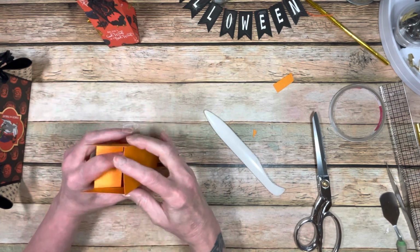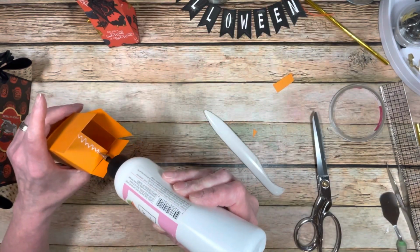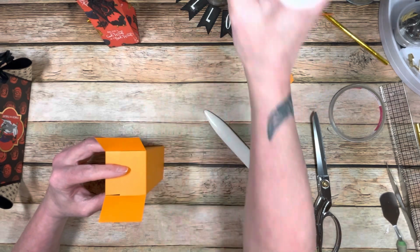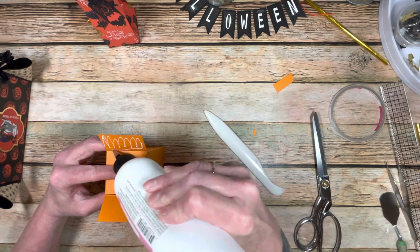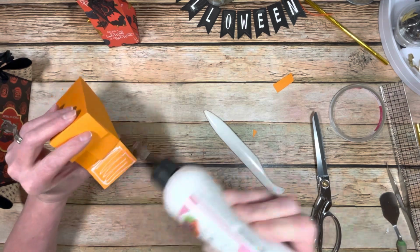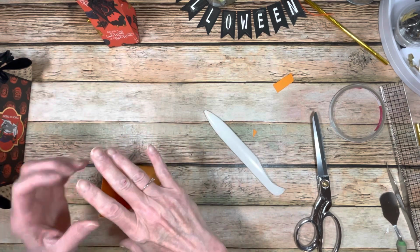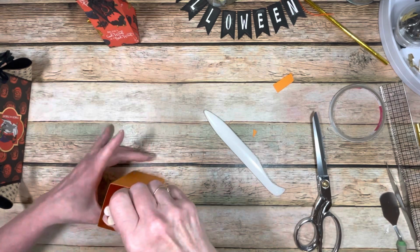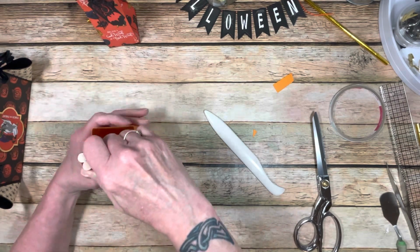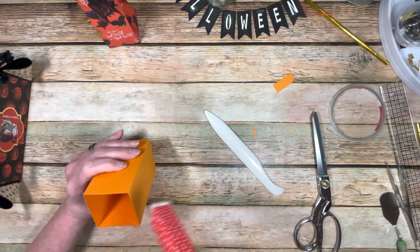So I'm going to fold the sides in first, just because I want to. And then that way the front and the back have a nice fold. I'm just going to put a little bit of glue here, let me show you. Just fold down like that, okay? And then I'm going to put glue here, and that'll go like so, and like so. And then you can square that up, push it down, and then I'm going to use my little pressy tool down in the bottom and make sure that it's stuck down. Okay, like so.